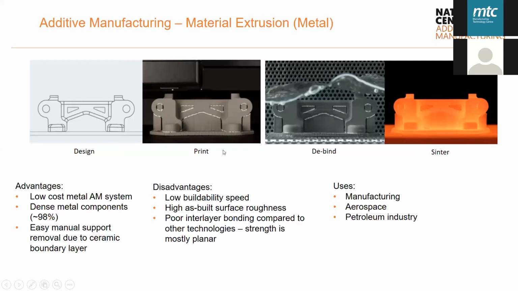Some disadvantages are that you tend to find the build speeds are quite low, again mirroring previous material extrusion technologies looked at earlier. There is also high build surface roughness and potentially poor interlayer bonding between the layers. Some of the uses, again, high value components within manufacturing, aerospace, and petroleum.